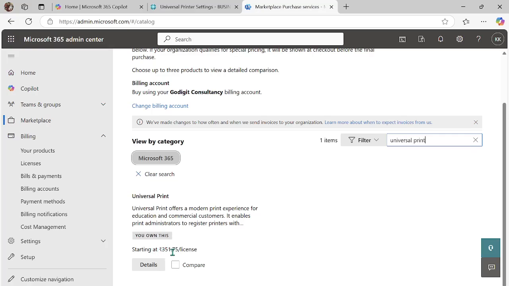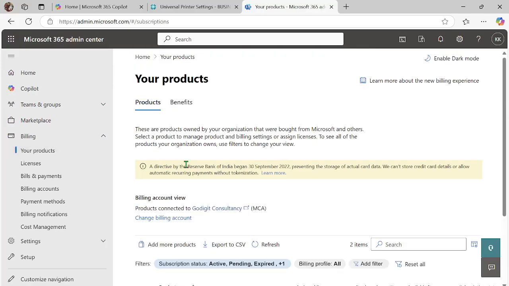You can see the cost of this starting at 351 per license, excluding tax. So after adding tax, it will be somewhere around 474 Indian rupees per license. Okay, so that is something which you need to purchase first, and then assign that license to the users whom you want that they should use this functionality, right?